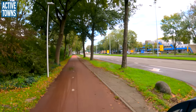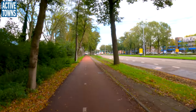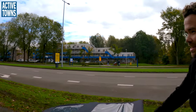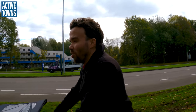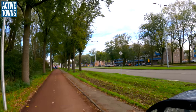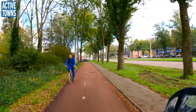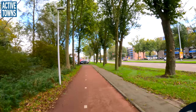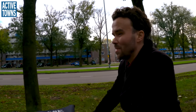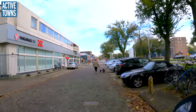So this is very much a car-friendly neighborhood. I would say wide roads, big, long blocks, so long distance between the intersections, and then little islands of housing between. Not the typical Dutch development model where we currently build more traditional neighborhoods with row houses, townhouses, on traditional streets with cobblestones. Here it's bigger scale housing and thus bigger scale roads. And as you can see, very wide roads, so there's almost no connection between the sides of the road, which makes it hard to cross. But also, why would you want to cross? I might as well just get in my car and drive to where I need to go.